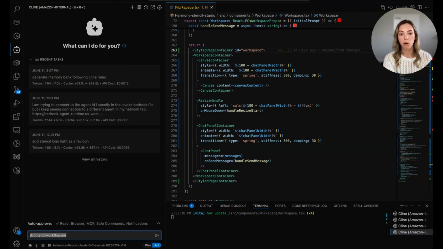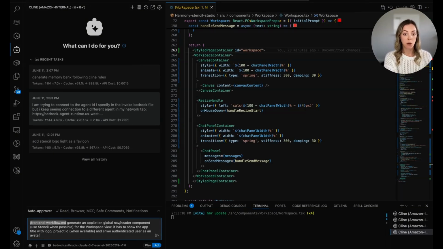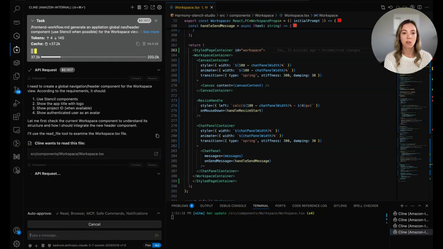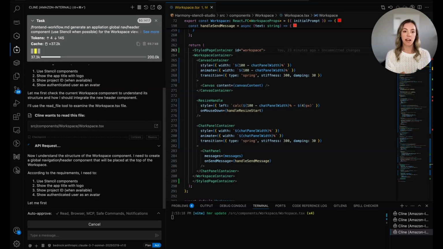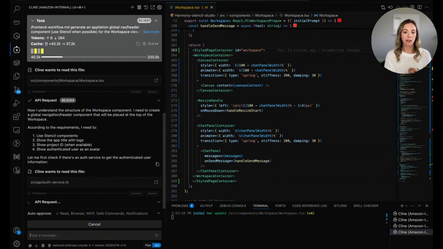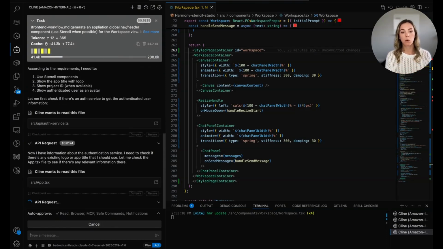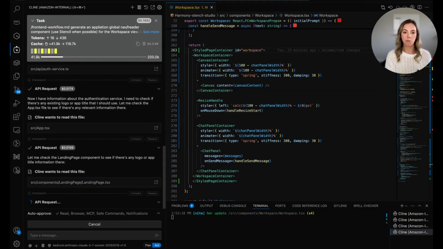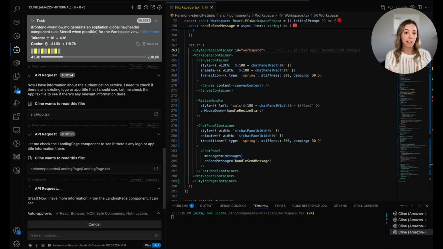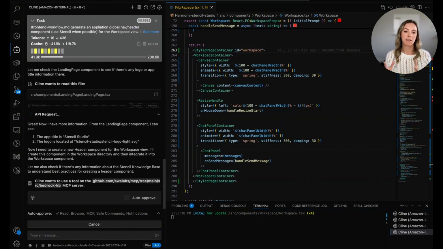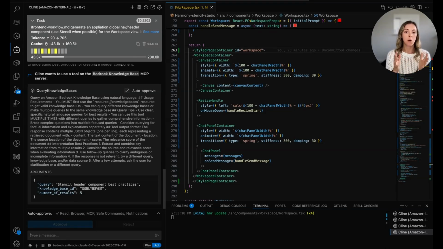Now I'm going to type in my prompt. Once I type in my prompt, I'm just going to hit enter and see how the work goes. First and foremost, Cline is going to plan this work. In fact, you can start in the plan mode instead of an act mode. Keep iterating on the plan as you go. My approach is indeed to start in a plan mode and continue to work with Cline to iron out the plan before it starts taking any actions. That can save you on overall cost by avoiding an LLM going down the path that you do not prefer it to take. But for the purposes of this demo, we're going to work in an act mode.